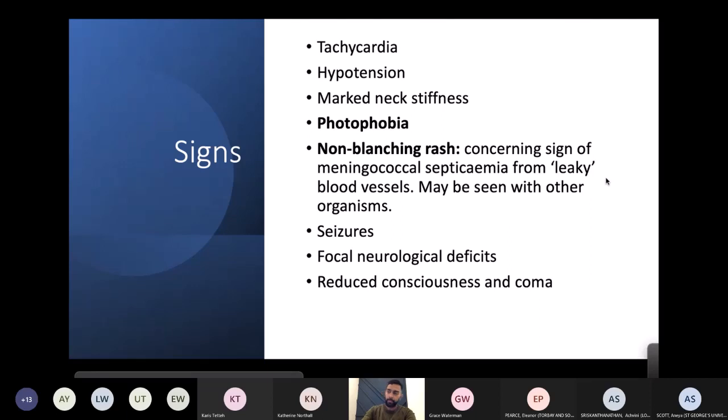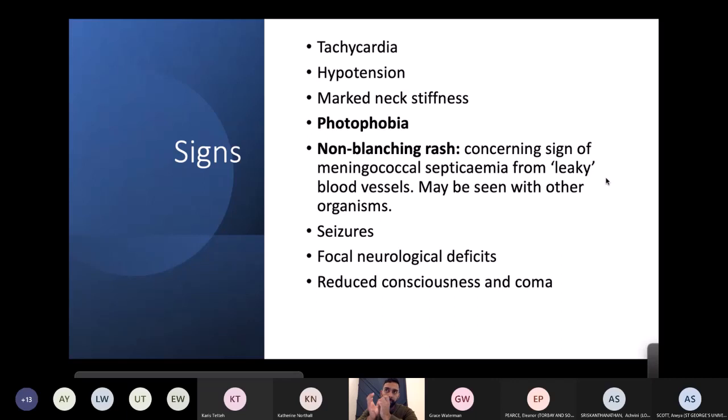Now, I'm not sure if you all remember this. There was an ad many years ago. It was one of the NHS campaigns, I imagine. It was a glass tumbler being placed against skin, and there was a rash. And this was because meningitis, even still now to some degree, was being missed a lot. So there was a public health campaign, the glass tumbler test. If the rash did not disappear under the glass tumbler, this is a non-blanching rash, this is an emergency, go straight to a hospital.